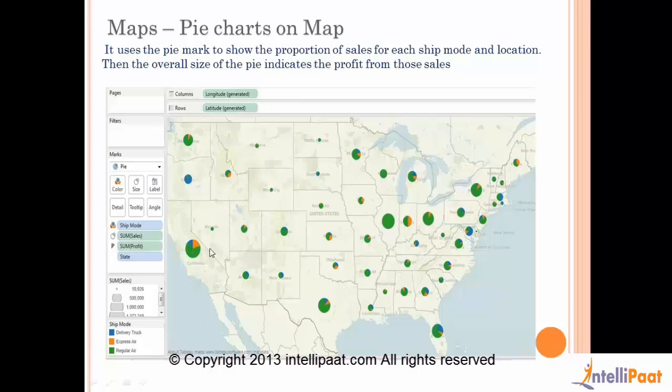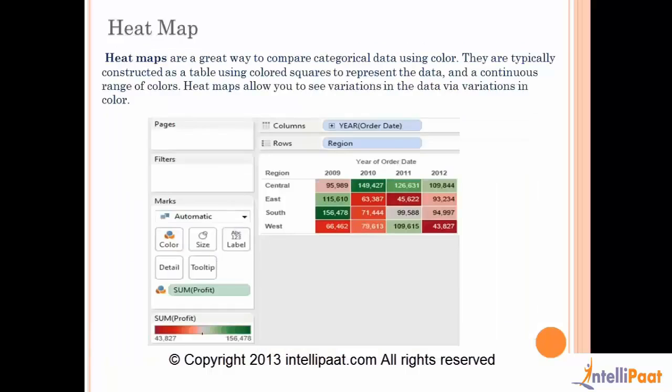This would be a nice choice, so that in California, you can decide the size of the whole pie by sales. Over here, if you see, the size is by the sales and the angle is by the profit. So if you see this one here, regular air is the most profitable ship mode in California. So all these insights could be drawn here using pies.